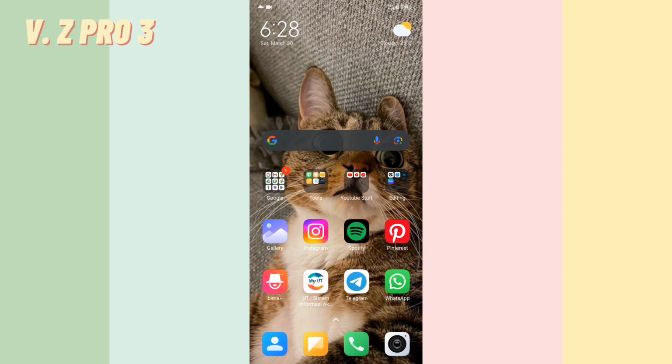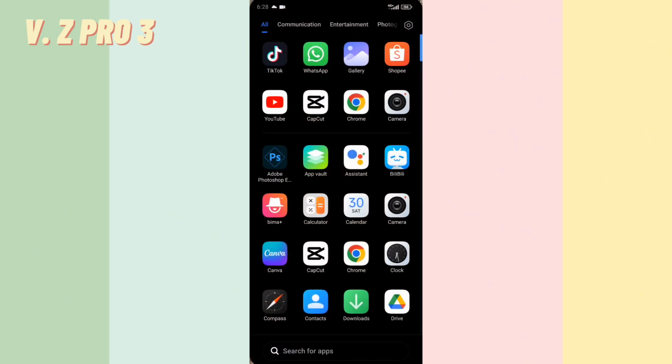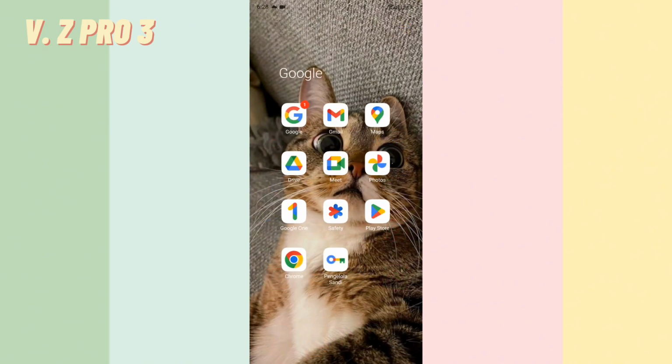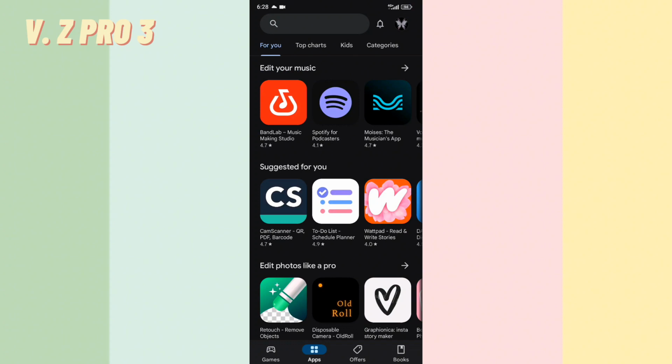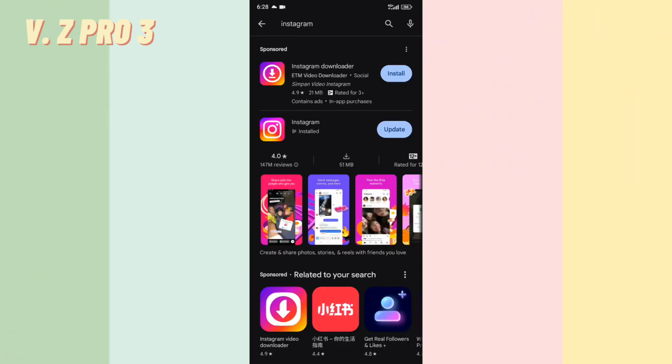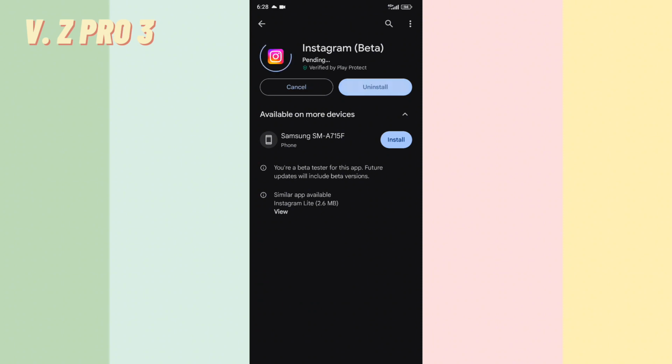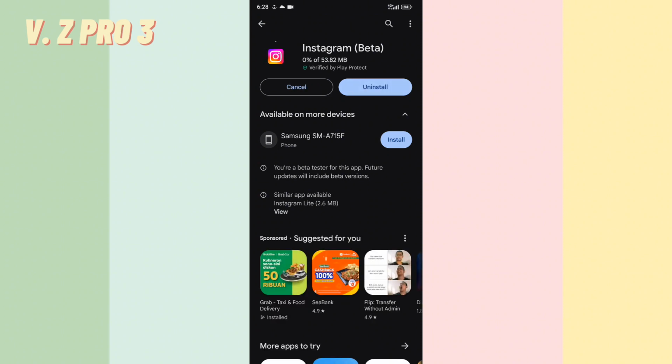have the latest version of the app installed on your device first. You can check on your Play Store or App Store. You can update your Instagram first to get that feature, so you can change your themes on your DM on Instagram.